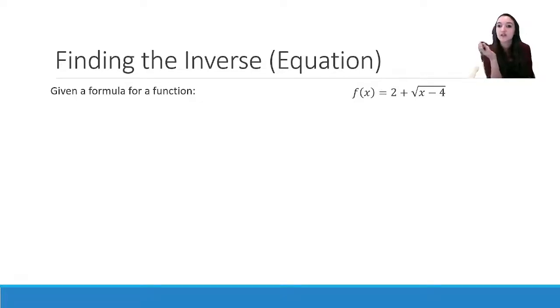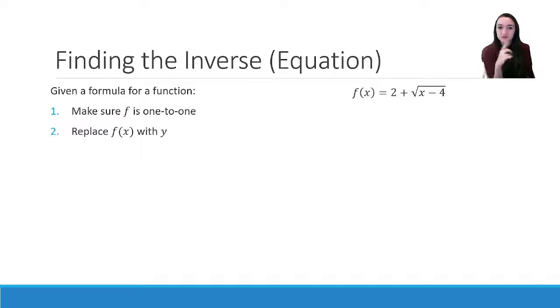But finally, the last way we need to be able to find an inverse, and the most common way, is using its equation. So if we're given a function, for example, f of x equal to 2 plus the square root of x minus 4, and we're asked to find the inverse, first, step 1 is make sure f is 1 to 1, and if it's not, restrict its domain. In this case, f is 1 to 1. You're just going to have to trust me on that, but it is 1 to 1. So there's no problem here. You can graph it to help yourself figure out if it's 1 to 1. That's the main way we know how to do that. So it is 1 to 1.